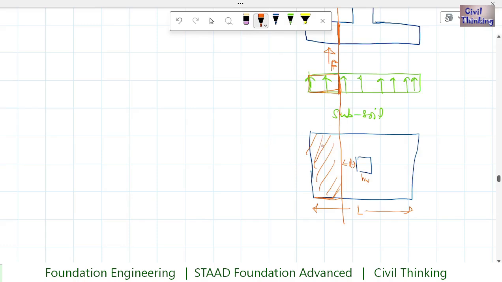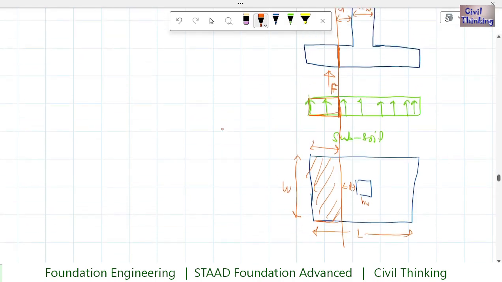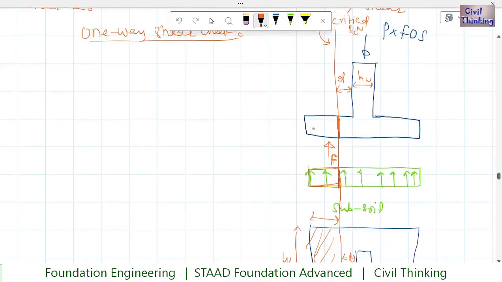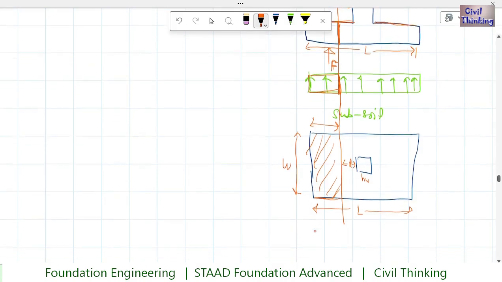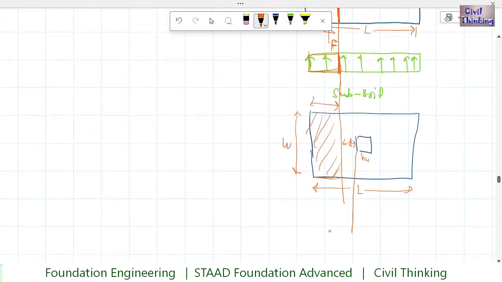Now to find the area, what we need is this width. We know already this is W, but we need this length. So let us calculate this length. As I already told you, the distance between this to this is L. So if I subtract HW from L, we are going to get these two distances. So L minus HW is going to give me these two distances, but if I halve it, L minus HW by 2, it is going to give me one side. So we already know this much.